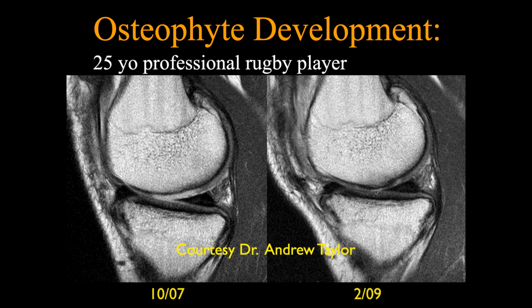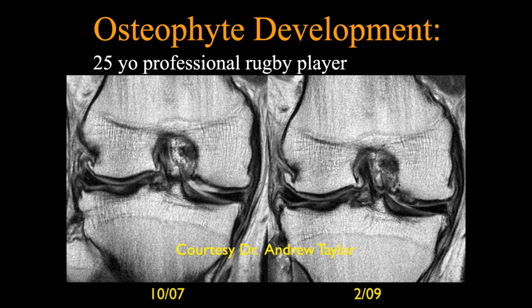And usually overlying that, there's no cartilage when these develop, but you can sometimes get a little fibrocartilage develop overlying these subchondral osteophytes. And here we can see in the coronal plane the cartilage loss after the injury and the subchondral bone formation there. Notice also that these marginal osteophytes over this time period have also grown over here in the margins and also over here. So that's the body's attempt to try to heal the injuries.